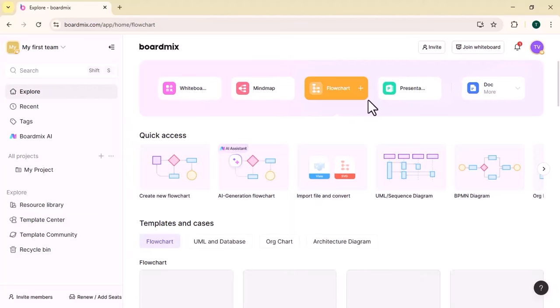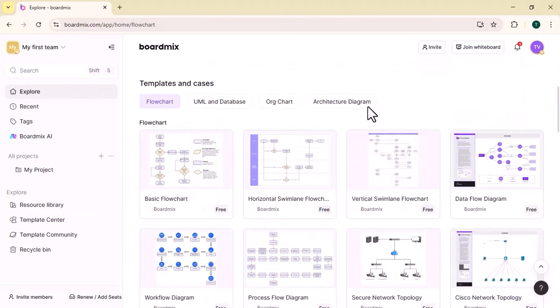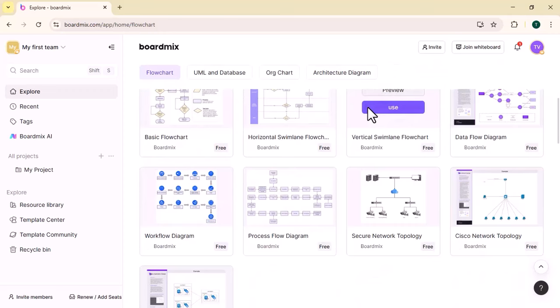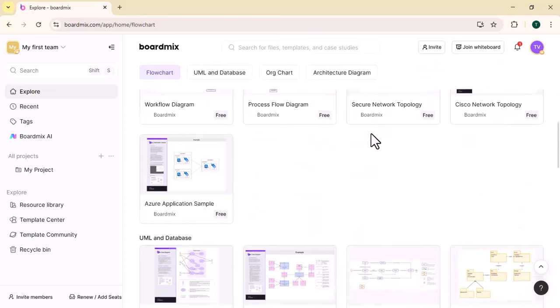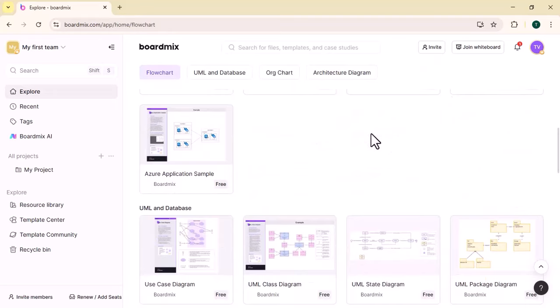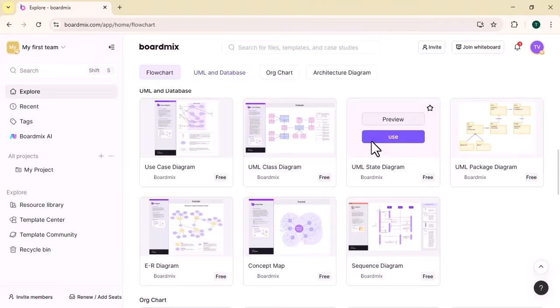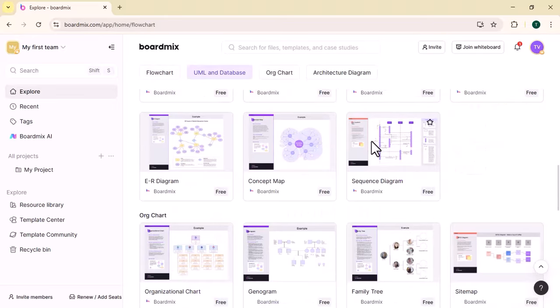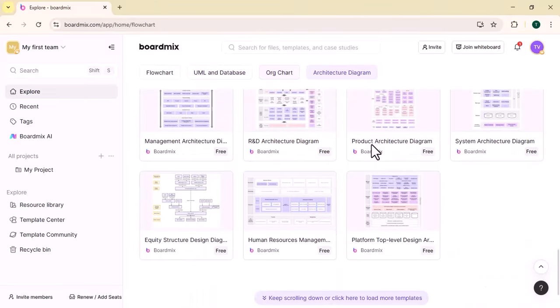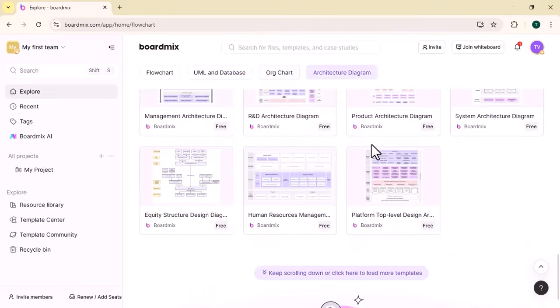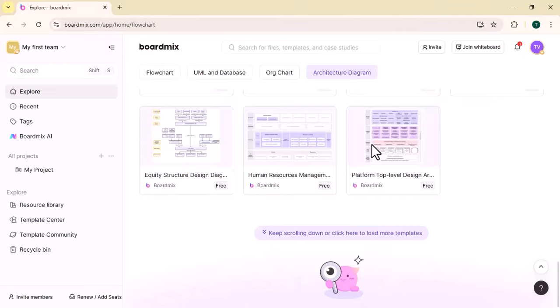Boardmix offers a wide range of powerful benefits that make collaboration, planning, and idea sharing more efficient and engaging. One of its biggest advantages is real-time collaboration, allowing multiple users to work together on the same digital board from different locations. This makes it ideal for remote teams, online classes, and group projects. Every change, comment, or edit appears instantly, ensuring smooth communication and a shared understanding among team members.